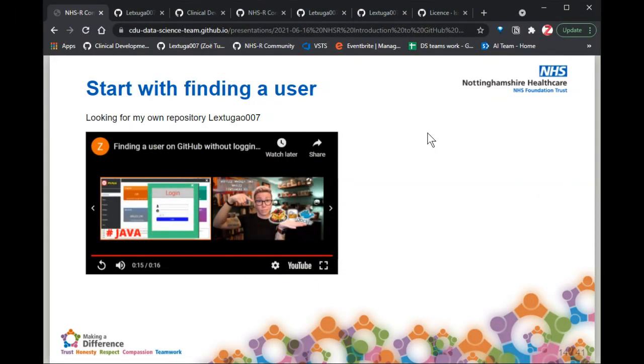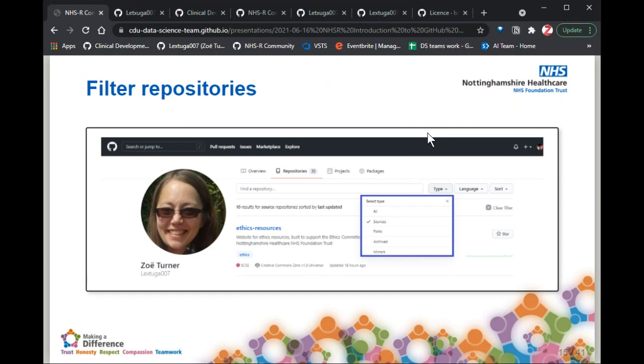It's very simple. That's the first slide, sorry, web page that you'll get if you just look for GitHub, and you don't have an account. When you're on the account or the user area, to filter by repositories, and this is certainly very important because I have something like 35 repositories, it says there. If you're just looking for the ones that I've created, and I only realized this because I was playing around with GitHub just for this presentation, actually. So you learn a lot by doing webinars. So there's a plug for doing a webinar.